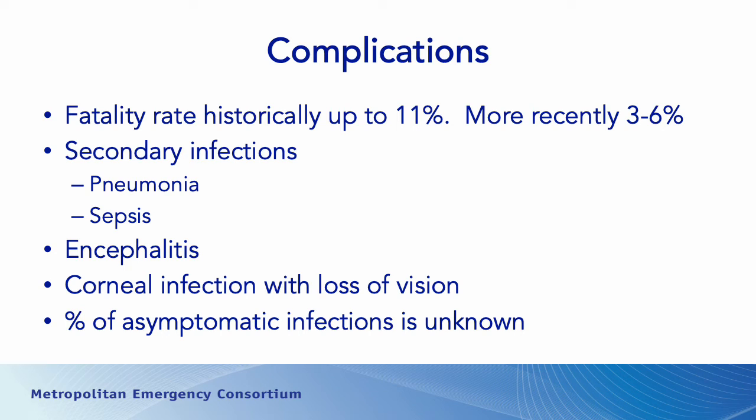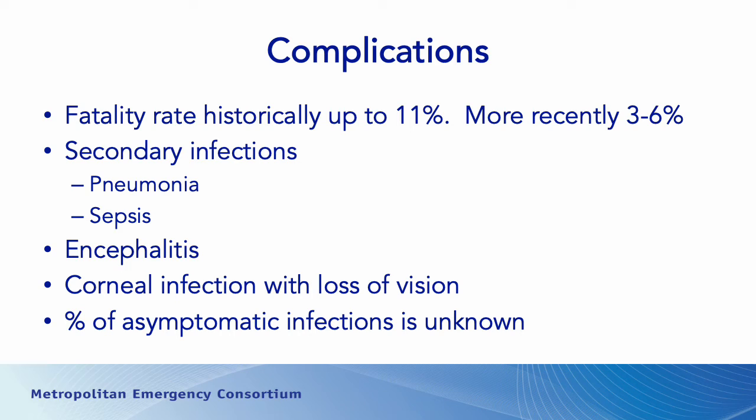If you have monkeypox, it's going to be easier to get secondary infections, whether it's sepsis of any source or pneumonia. Patients with monkeypox can also develop encephalitis, or inflammation of the brain, by the monkeypox virus. I really don't know what the incidence rate is, but it's not very high. Patients who develop a corneal infection with the monkeypox virus can lose vision. It's unclear to me whether they might be a future candidate for a cornea transplant, but if you get a corneal infection with monkeypox, your vision is at risk.